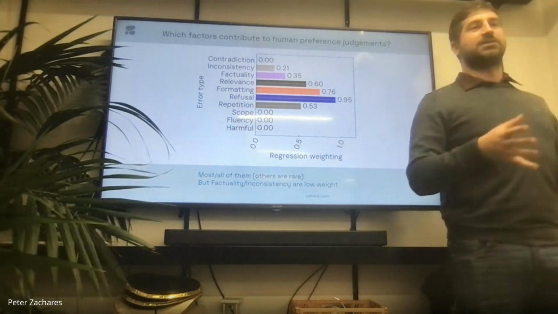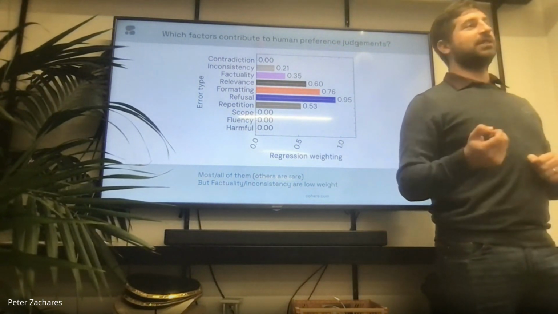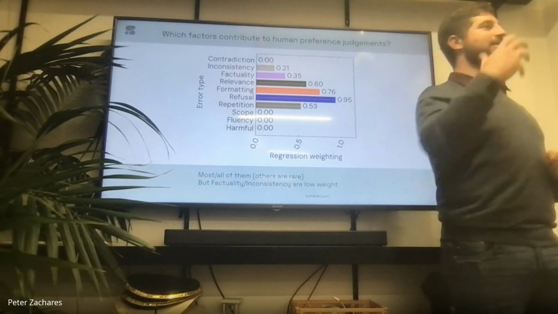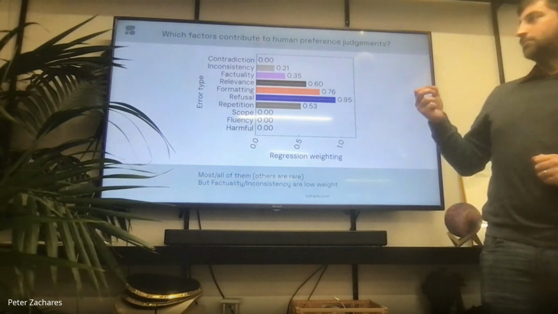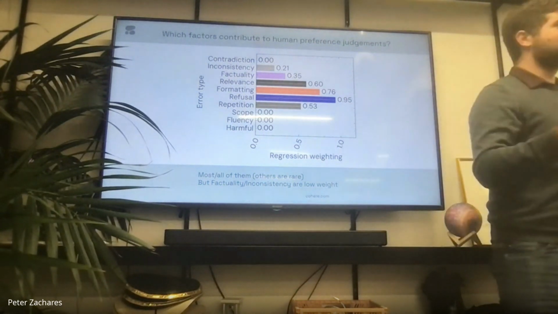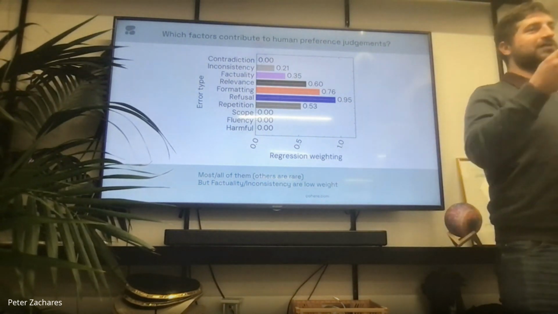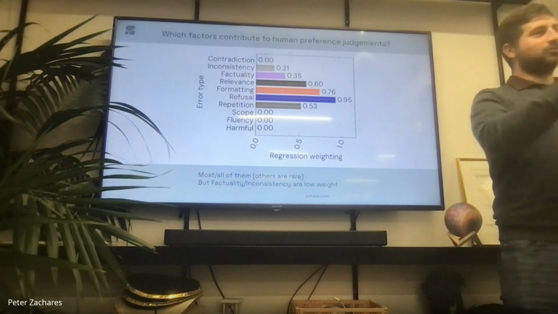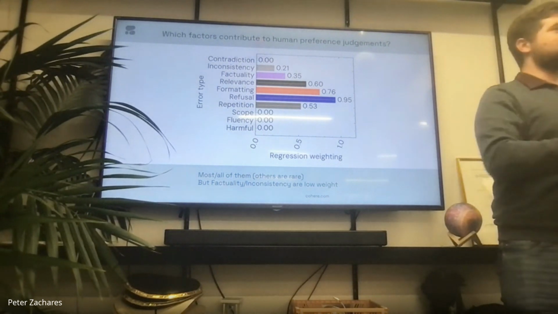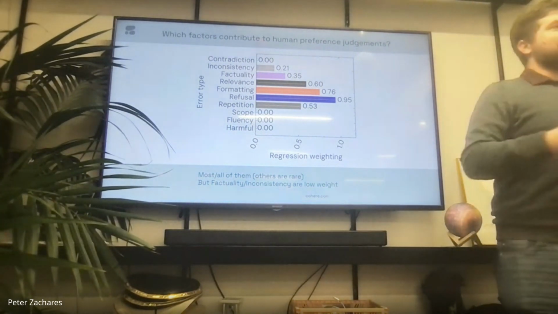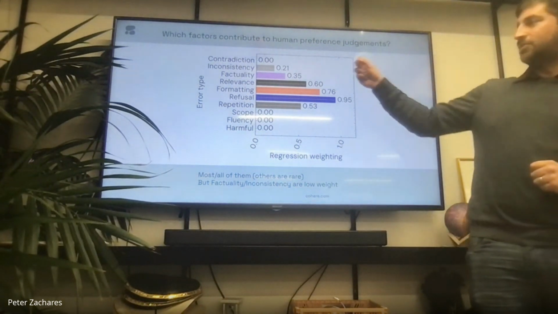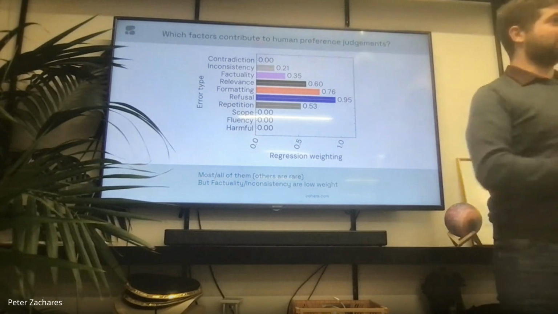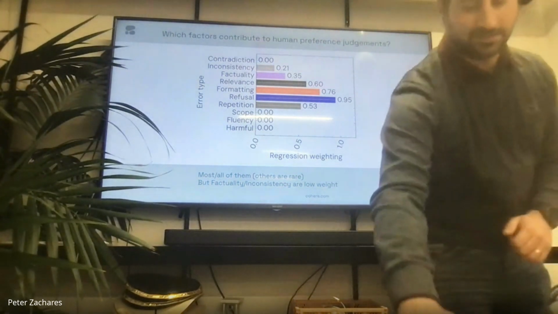And this is typically, in an enterprise setting, in a decision-making setting, one of the core criteria you actually care about, right? If the model is giving you incorrect information and you're going to make a decision based on incorrect information, that's a very bad thing. But what human preference is capturing is, well, it's capturing a bit of factuality, but actually not that much. And so we wanted to investigate this further.